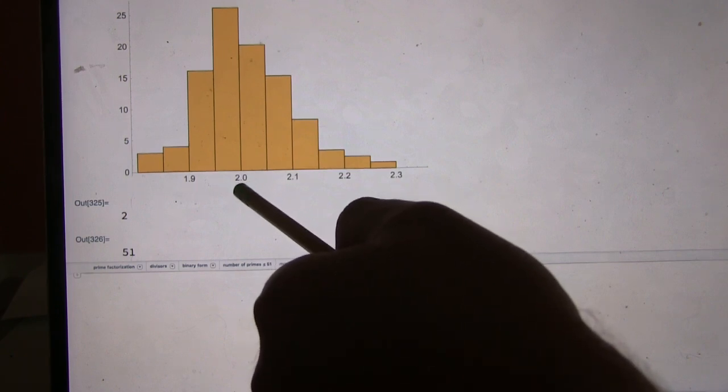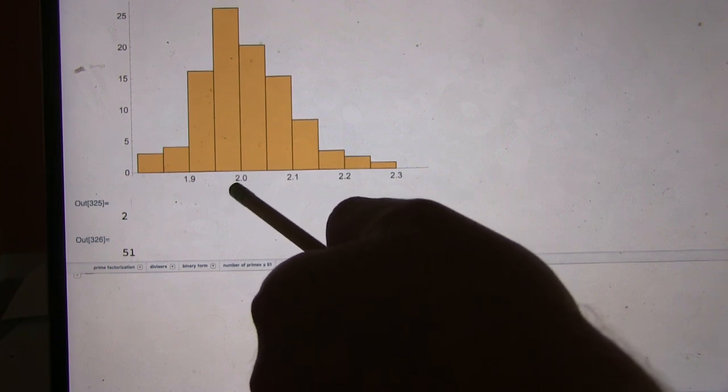How many times we were above two, which is our true mean. I guess that's kind of about half, half should be above, half should be below. So that's good.